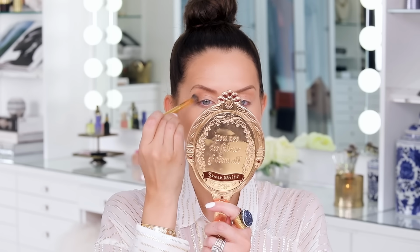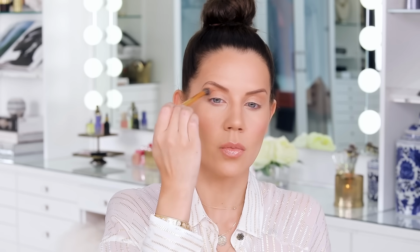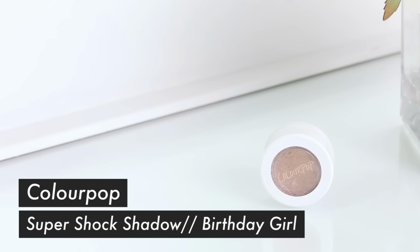That is so pretty, just even that. You know, it's just like very fresh and pretty. I know I always say more is more, but there are moments where less truly is more. I'm gonna go into this ColourPop Super Shock Shadow in Birthday Girl and just pack this all over the lid.